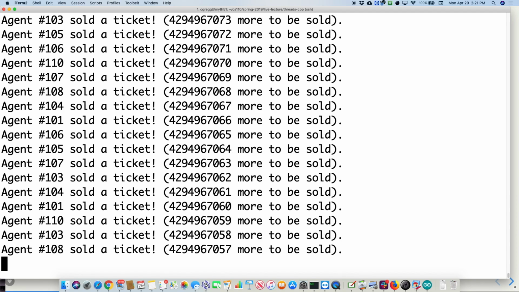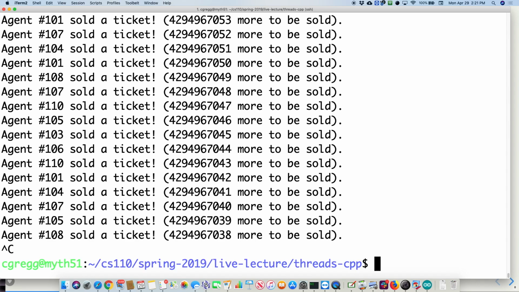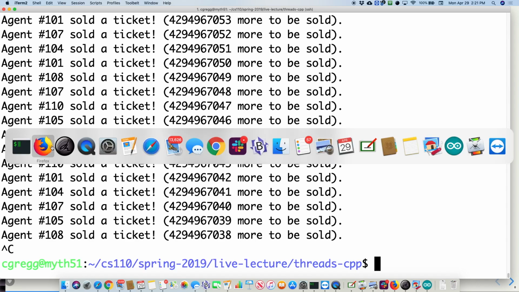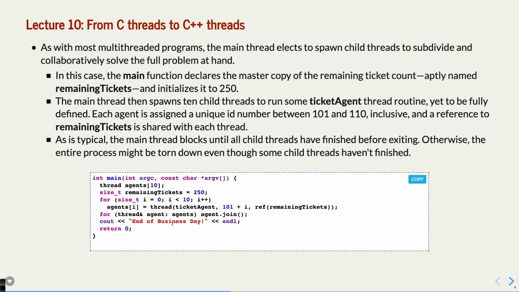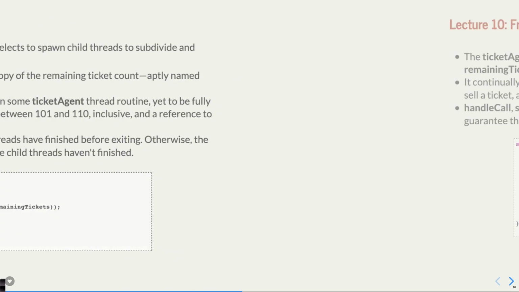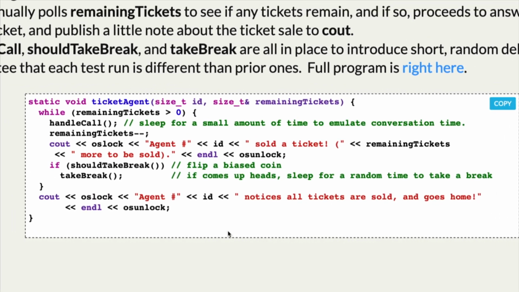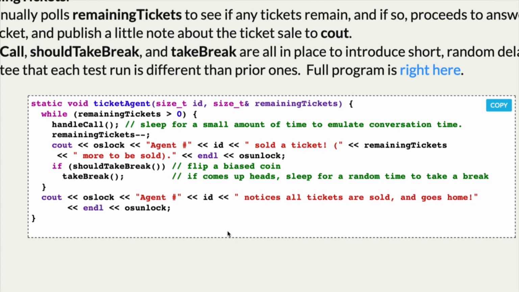Okay, so we have an issue. What is our issue is the question. Let's look at the actual code here that we should have been doing. That's main, and then that's main 2. We know that's there. Here's the ticket agent. Maybe it still looks all right. So here's what we're doing here. Is there a race condition? Some of you already noticed it. I could tell when I was writing it. What's the race condition here?